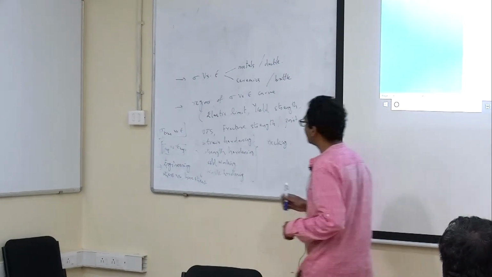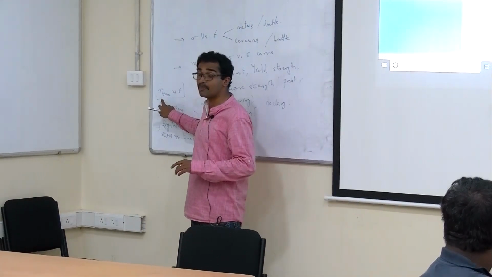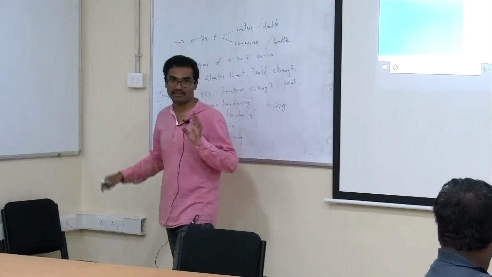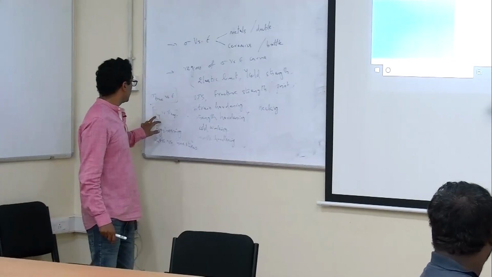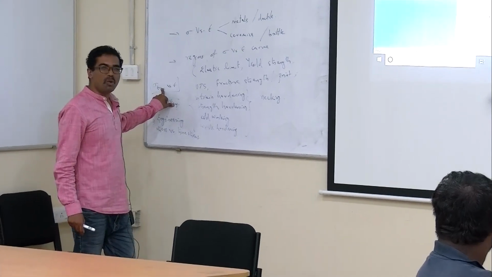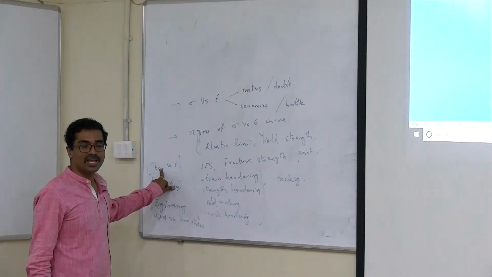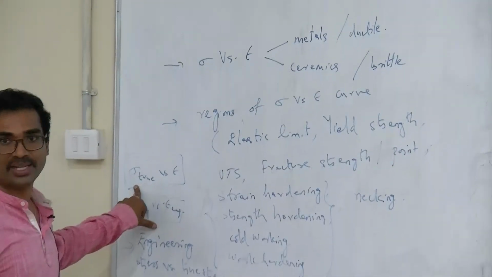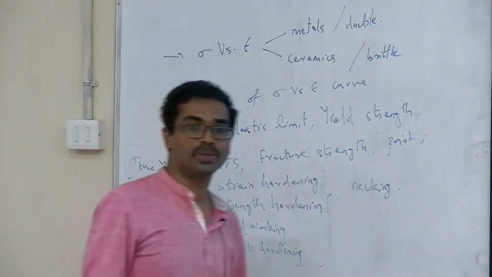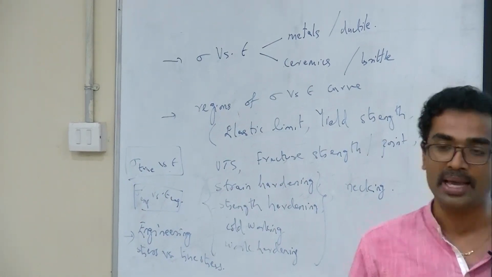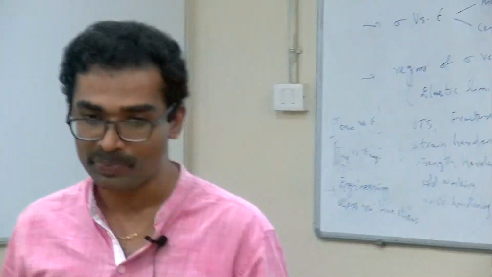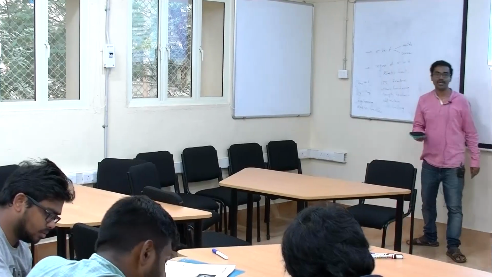Now, here you will have a continuously positive slope beyond necking, by the way, this is very important. If you correct for this, how would the graph change? This is important for you. How would the graph change if you corrected for the cross section? So this is another question I want you to think about. So write down engineering stress versus engineering strain, and true stress versus true strain, all the salient differences that you can anticipate. So with that, we have come to the end of this session. So we will see you all shortly again.